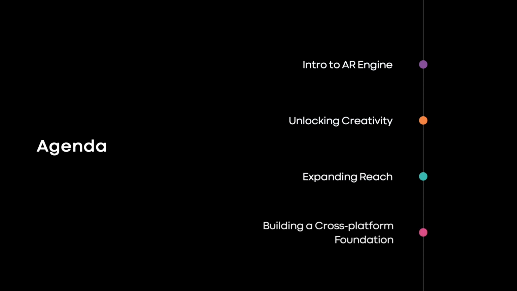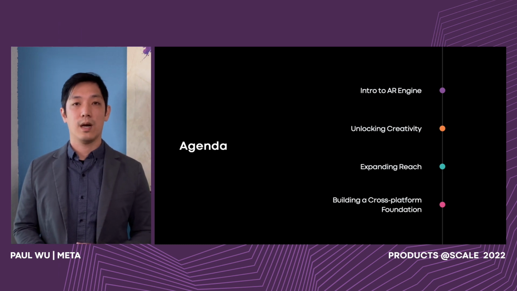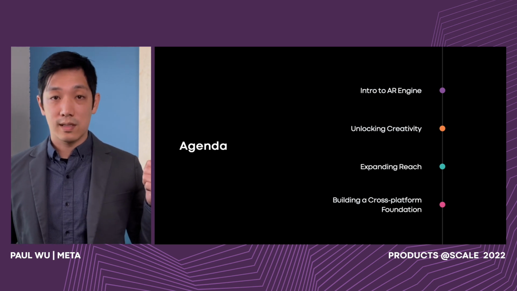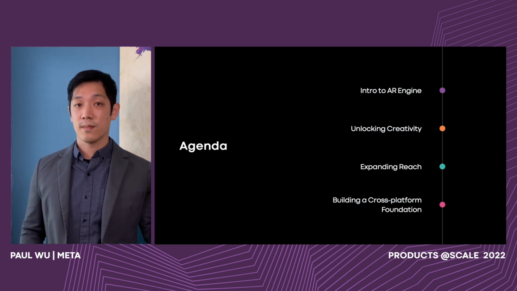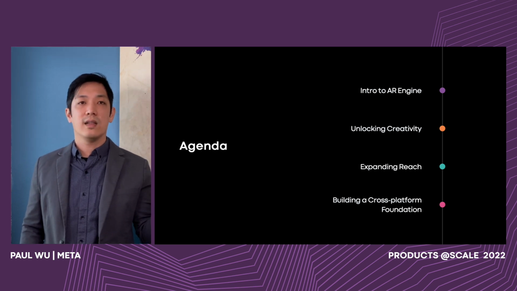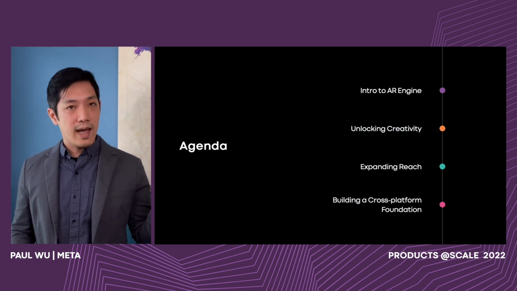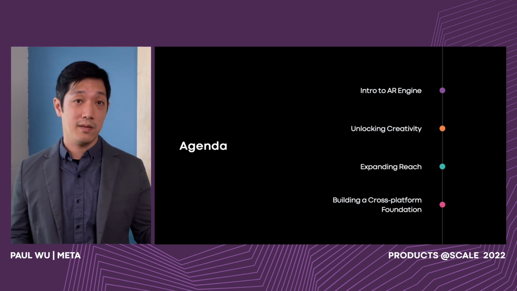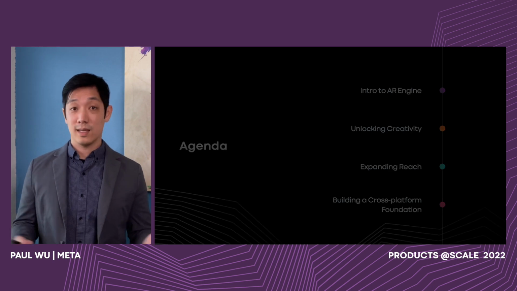We've organized this talk in a few big categories. First, we'll talk about the specific area within AR platform that Nikita and I work on, which is AR Engine. We'll talk about what it does, some of the customers that we serve, as well as some of the use cases that are enabled. Next, we'll go deeper into how we're thinking about building products at scale, specifically along three dimensions. One, we'll hit on scale as it relates to creative functionality. Then we'll discuss more traditional definitions of scale in terms of increasing user reach. And last but not least, we'll talk about some of the investments we've made in the foundation that make both of the above possible. Let's get into it.